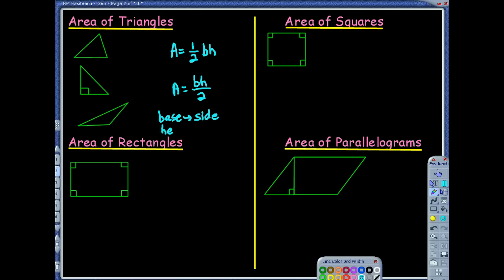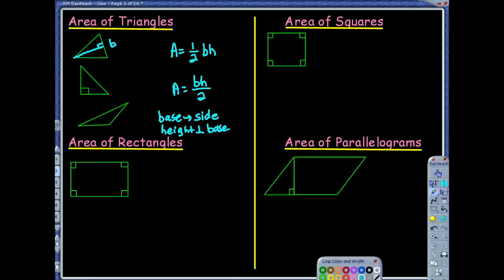Now the height has to be perpendicular to the base. So in this particular triangle, let's say an acute triangle, if this is the base, the height would be the piece that is perpendicular to it. Another name for the height we learned in chapter 5 is the altitude. We learned that there are technically 3 altitudes in a triangle, so there are going to be 3 different heights. It just depends on which one they give you. You just have to know which base corresponds with that height.